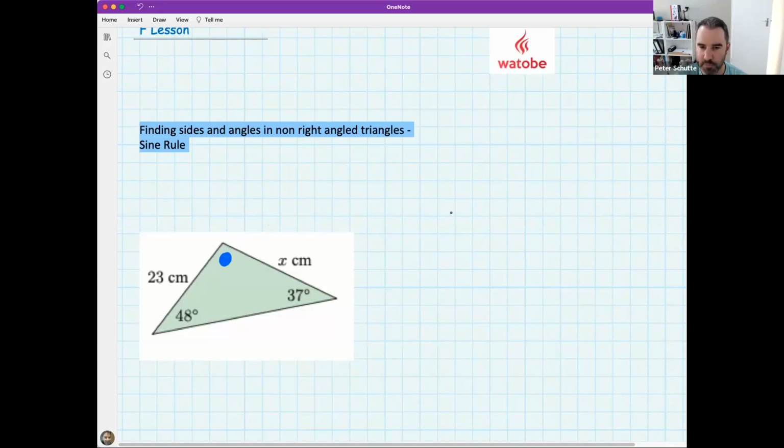Now, who would like to tell me what that angle is, where the blue dot is, using what you learned in the last lesson? You can put your hand up to let me know audibly, or you can put it in the chat. I'd love to see what you remember if you wanted to find that unknown angle over there. What would you use? What knowledge, what facts would you use? So pop your hand up if you want to give an audio answer, or put it in the chat. What would that angle be that I've just highlighted? Who feels like they know?